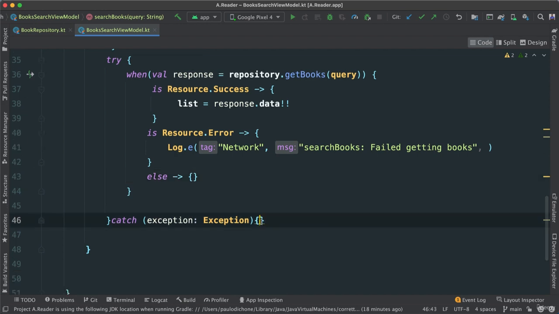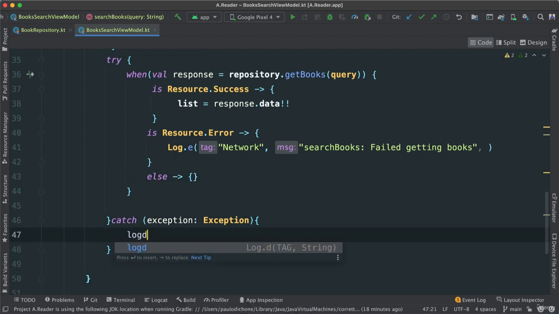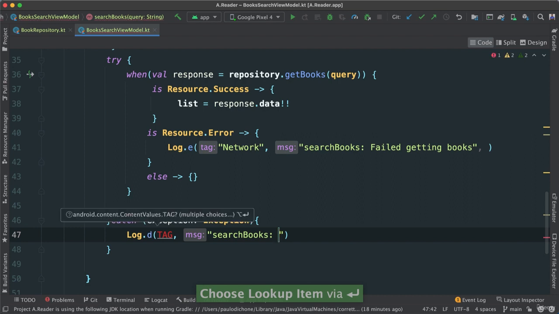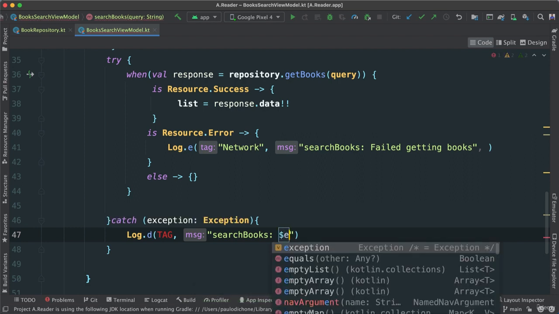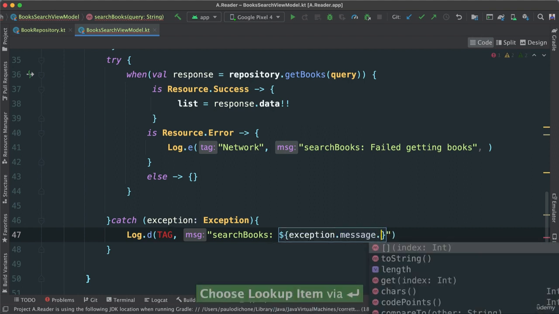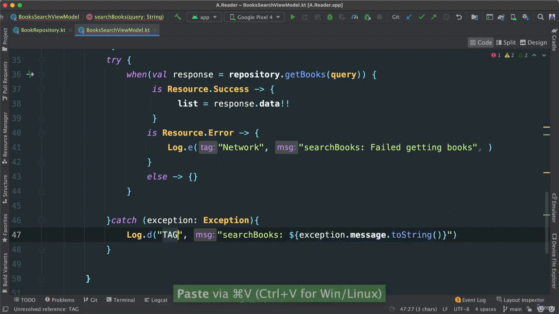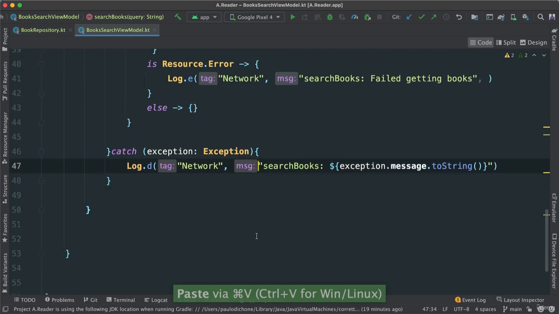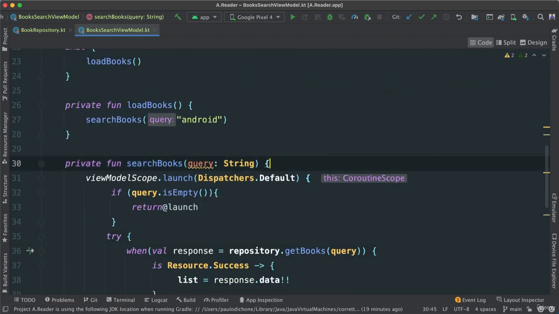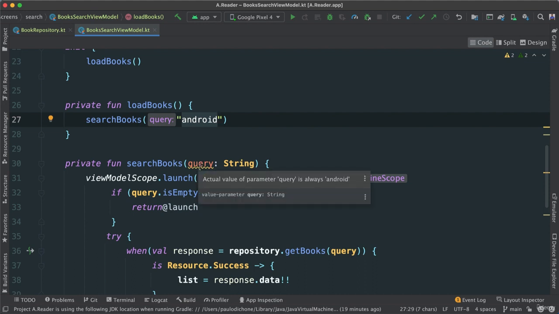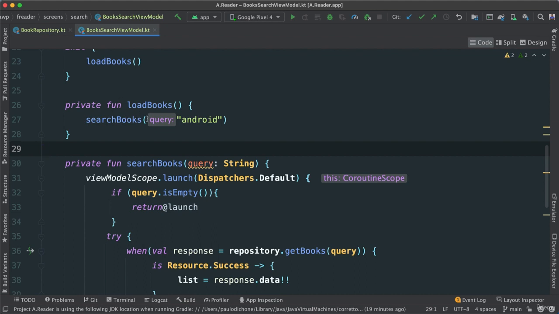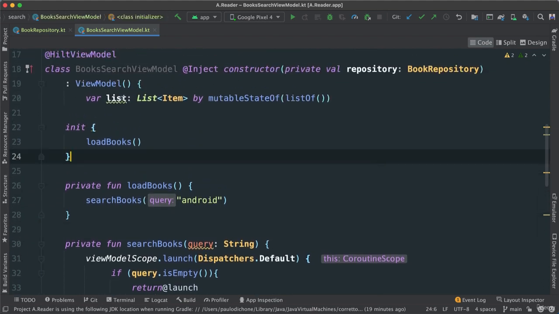All right, so for our exception here, I'm going to say Log.d to say that I'm going to pass a message that says, you can just pass that e exception, getMessage toString like this, network as well, tag. Okay, so we're having some issues here because we pass Android here. So that's why if you hover over, it's going to say that value is always the same, Android. It's okay. This is just for us to have something loaded first. So we're not going to make this private because we want to be able to access it at this point.